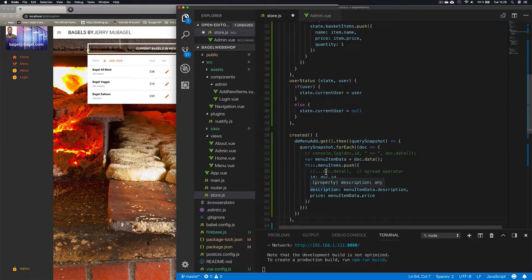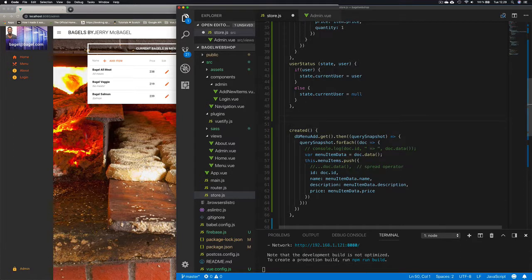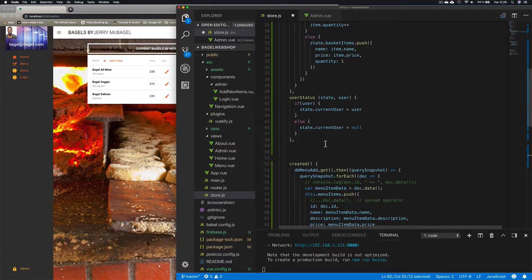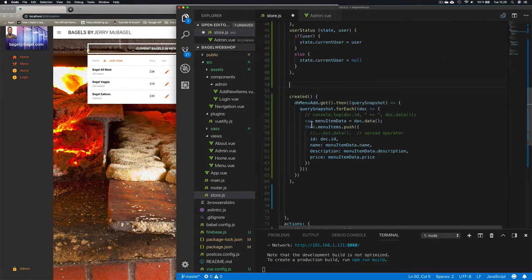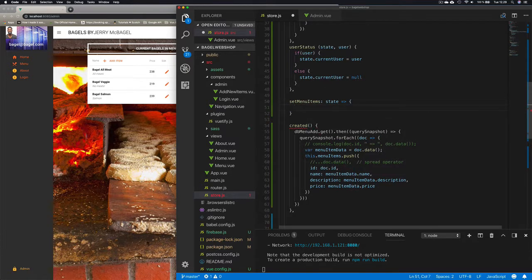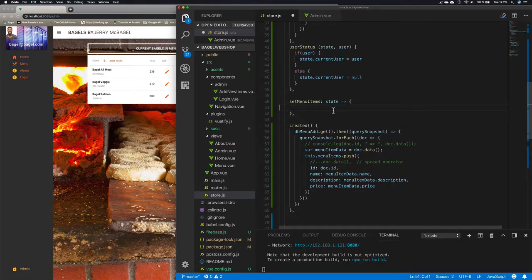So I'm just going to paste this in, and this might give us an error, but that's all right. But we're going to use this to create our new one, because what we want to do is use the name down here from set menu item. This is going to be our mutation up here. That was the name of it. So set menu item, and it takes in the state. We're using the fat arrow notation to create our function here. And just to make the yellow thing go away, I'm just going to do a comma separation here. And in this one, we're going to set up a few new things.